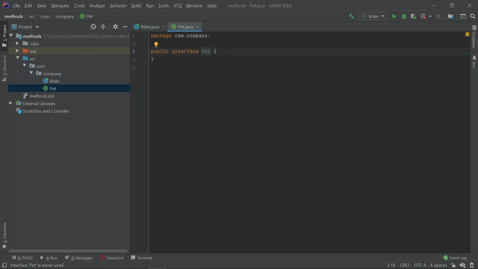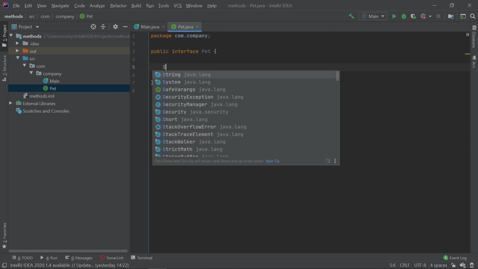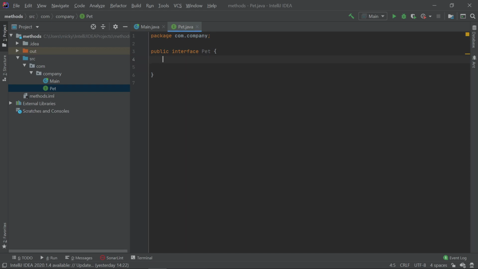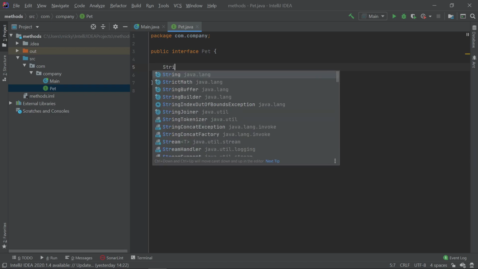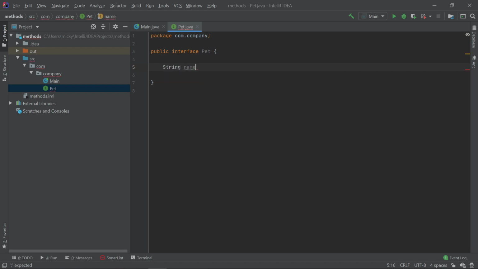it Pet. So you can see here it just defines a new interface, and what we can do inside here is define all of the methods that need to be implemented by our classes that implement our Pet interface. So the methods I'm going to put down are String name, because all pets have a name. Now remember, for interfaces you cannot put in implementation.